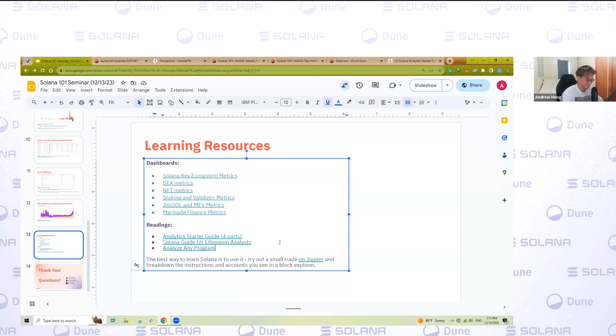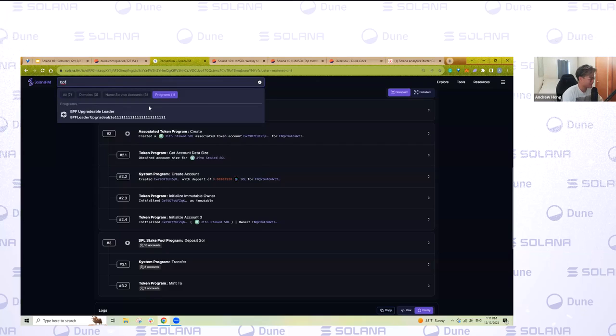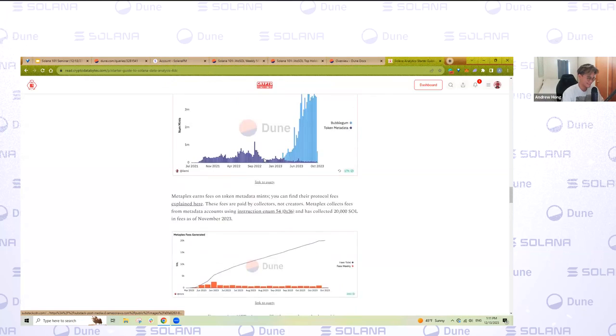I hope Solana FM shows this. All programs are deployed through this BPF loader upgradable account. It does get complex, in that the program is not technically just one address. It has data programs that hold different data, and program structures get complex. I talk about that also in this analytics guide.